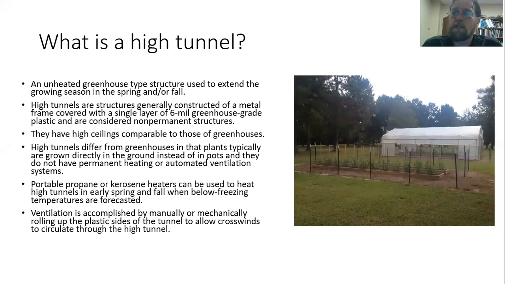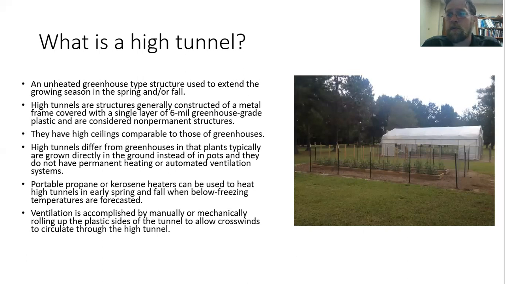Generally speaking, high tunnels are constructed of a metal frame that's covered over by a single layer of 6 mil greenhouse grade plastic. And one consideration for the use of high tunnels is that they are considered a non permanent structure. And as non permanent structures, their use on a property doesn't generally impact property taxes.